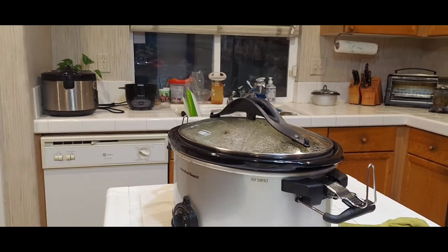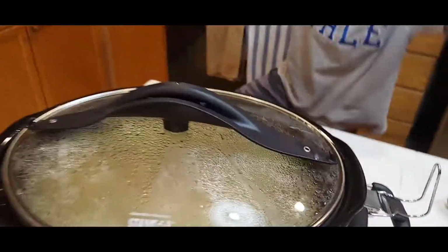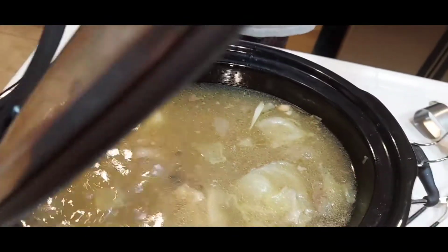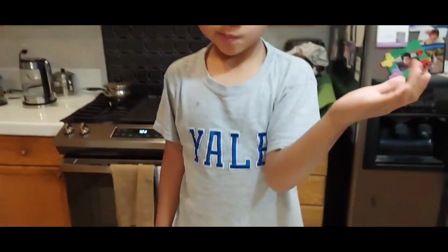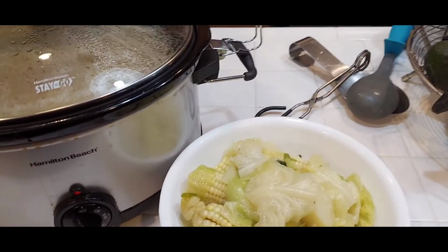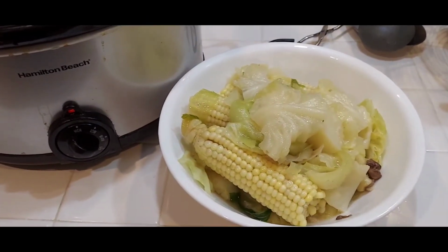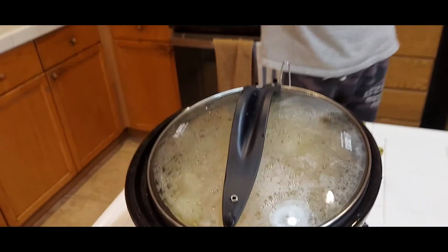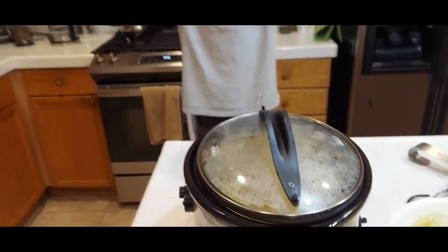Alright. Okay. I'm gonna show them where's the meat now. Where's the meat? There's the meat. So it's a slow cooker, so we can keep it warm. Right? And then here is our vegetables. We have to remove it so it won't get overcooked. Understand? Alright. So you have to warm this up para mas masarap. Will be more delicious while waiting for mommy.